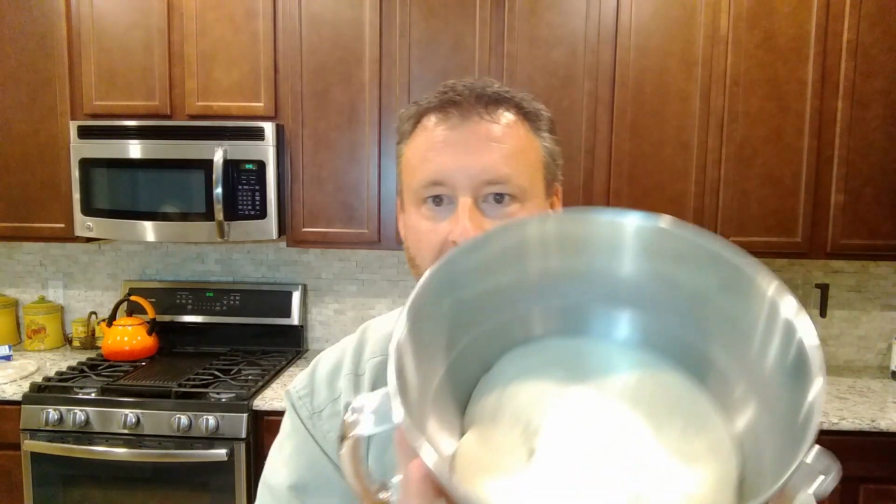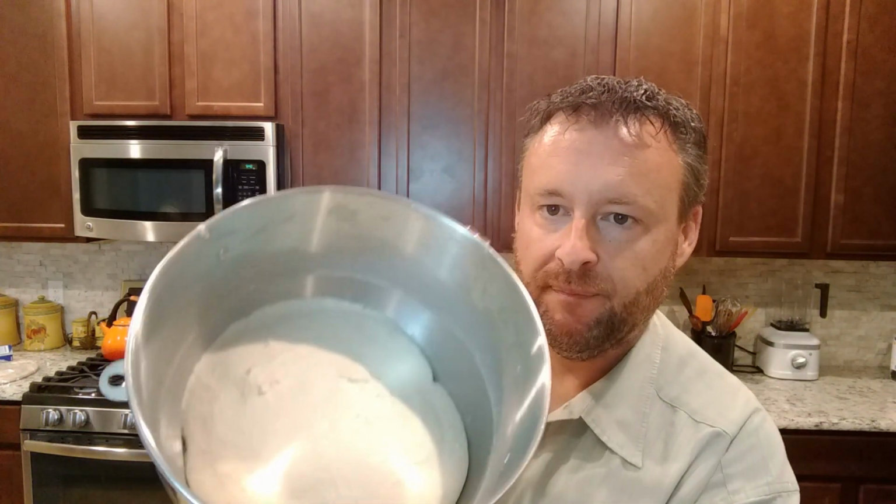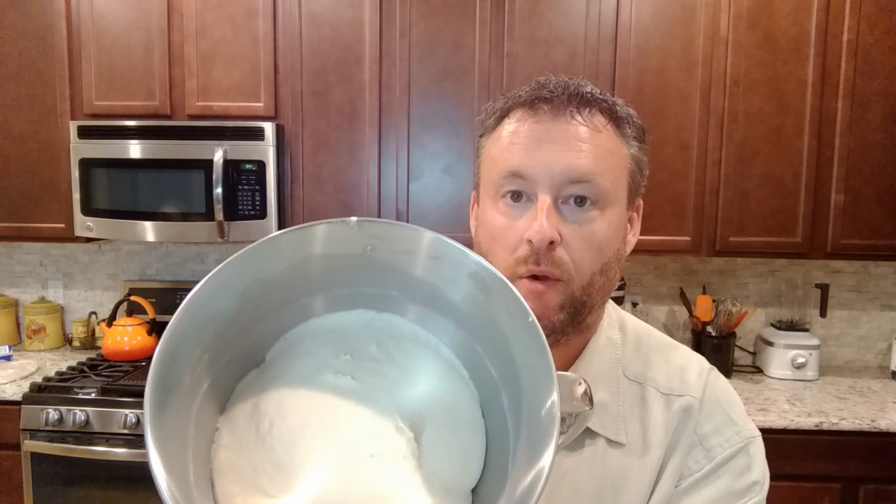What's happening? The dough has risen. Look at that. This is going to be great. Smell it, it's smooth, it's shiny. That's what an hour and 20 minutes will give you. All right, let's get this thing on some parchment paper. We're going to proof the round. First, we're going to make the round, then we're going to proof it.